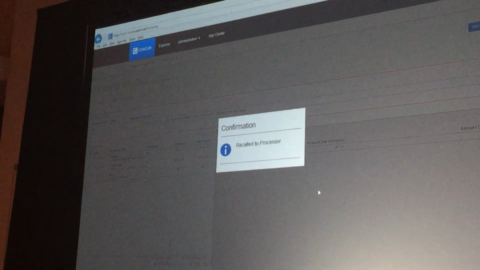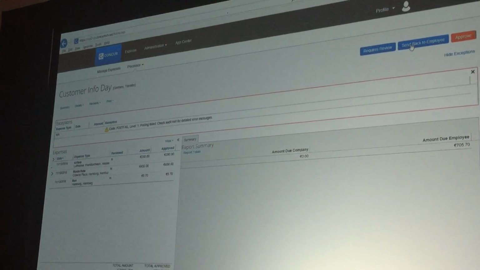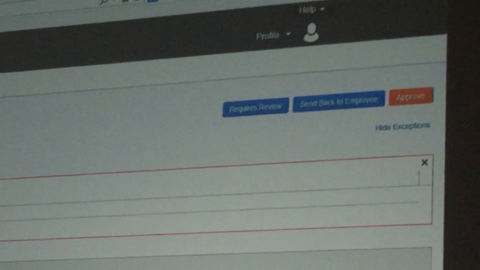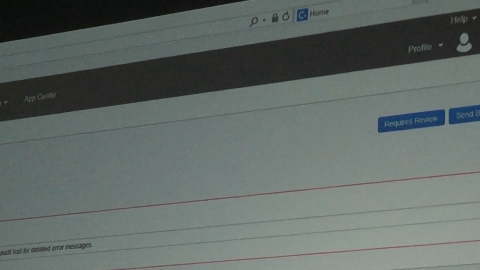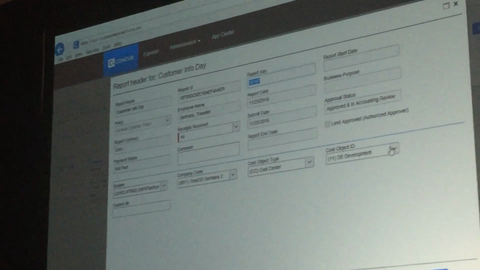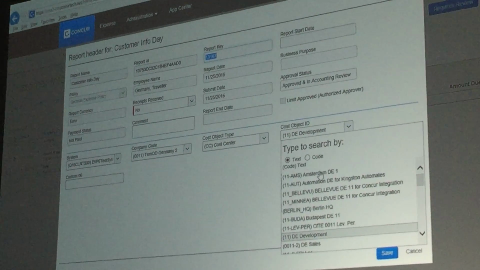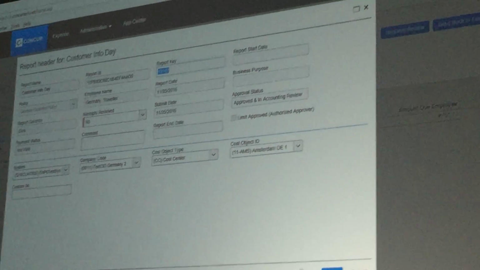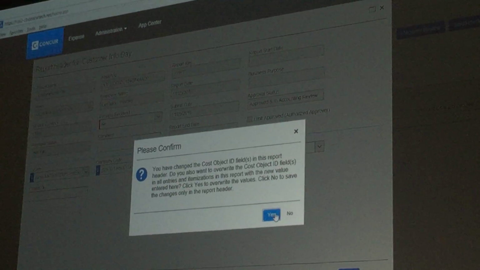And in case you can really solve the issue in Concur, then you can just click on the recall processor. The expense report is open. We can send it back to the employee, saying to the employee, hey, give me another cost center, the one you gave me is no good, I can't use it anymore. Or, I'm the admin in that system now and I know exactly I can take another one, and therefore I can go, for example, to the expense report header and say, okay, instead of using the development cost center, I'm taking any other cost center like the Amsterdam cost center here. Yep, I want to replace the cost center in all different line items down to the allocation.